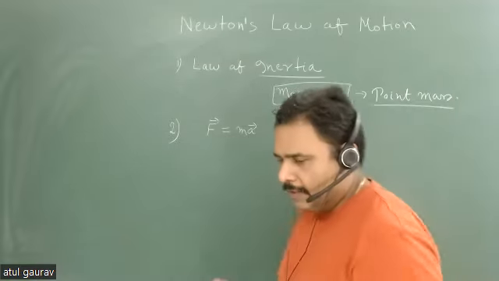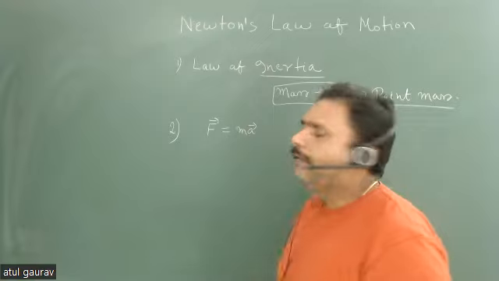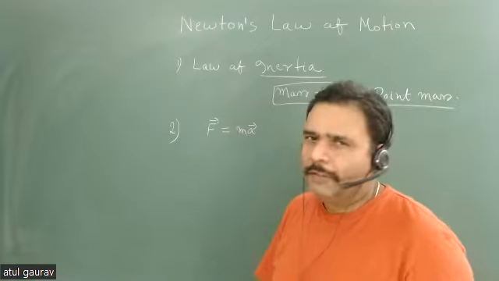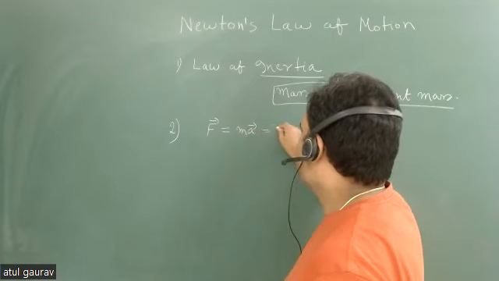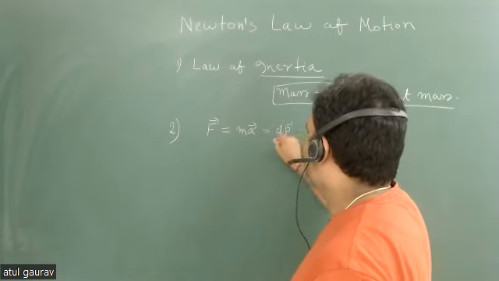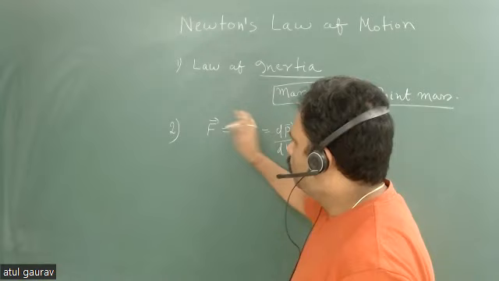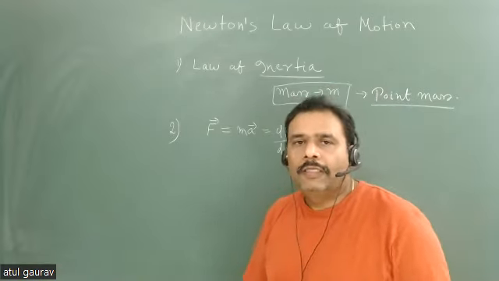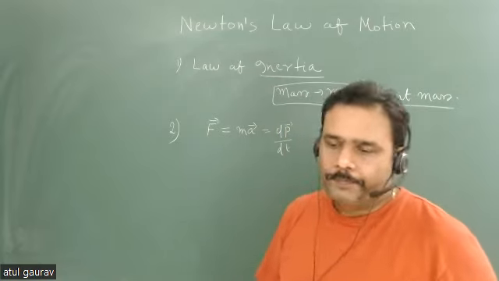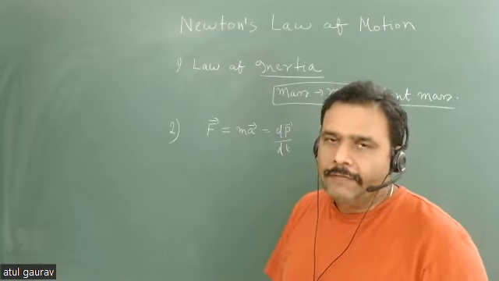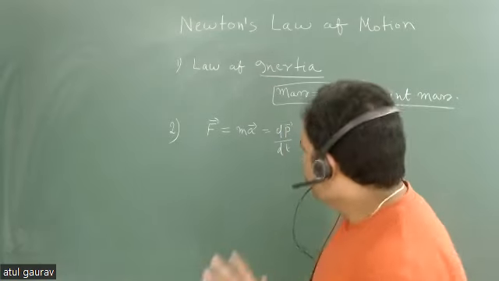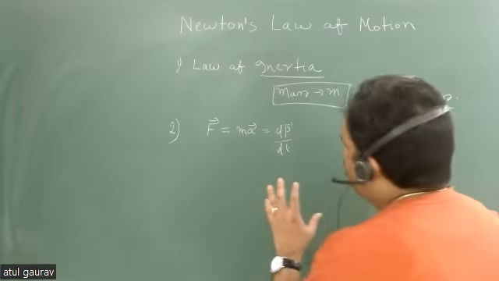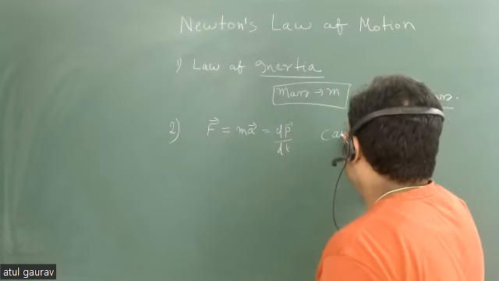A is nothing but the rate of change of velocity, and ma is nothing but the rate of change of momentum. So you can write something like this also: the rate of change of momentum is equal to the force. I can see this whole thing in a very different way. My perspective is that this is a very famous philosophical expression of cause and effect.